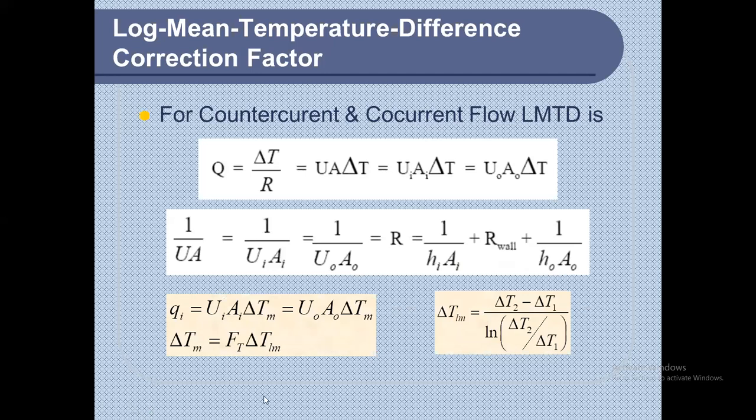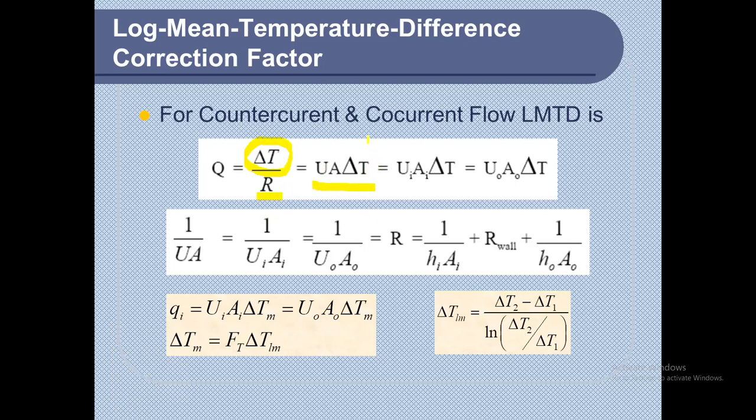Now, as for design consideration, we started last meeting on the formula that we're going to use for accounting for the amount of heat that is being transferred in these particular types of equipment. So we still go back to the fundamental formula of heat transfer rate, which is equal to the driving force, your delta T, over the resistance, the summation of resistances if you have several resistances to consider. Now, this is also equal to UA delta T.